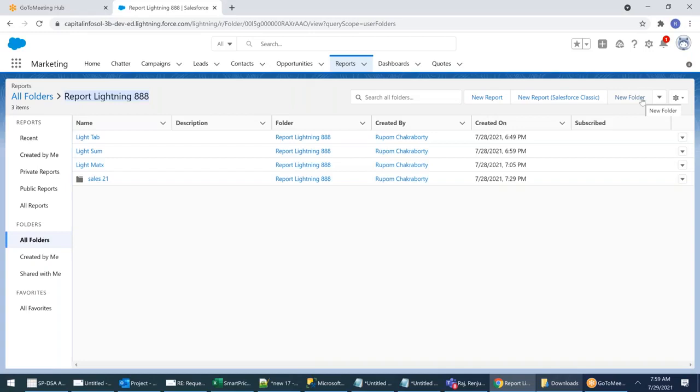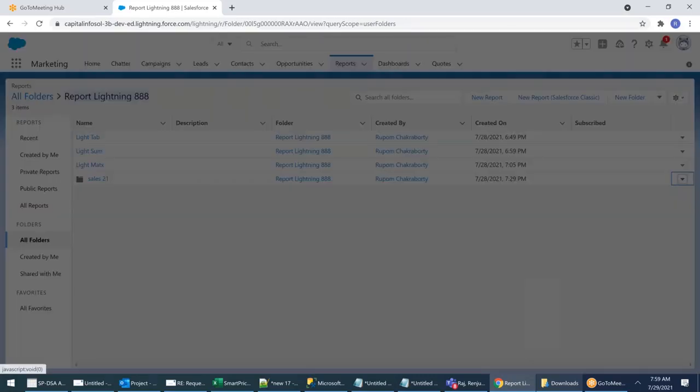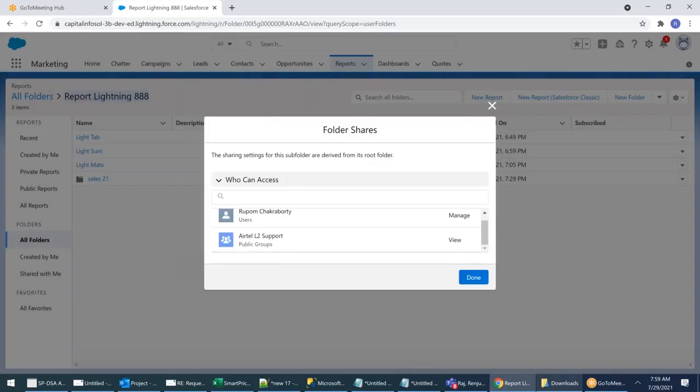Got it? So even these subfolders can be given access. Subfolders have some restricted access? The subfolder shares from the main level, the parent level. See, already in the parent, I added L2.